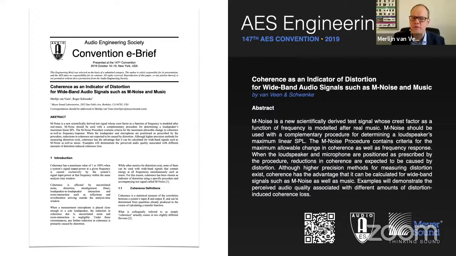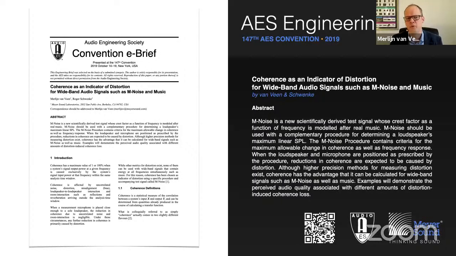So as Roger pointed out, in the absence of actual noise or in the absence of reflections and reverberation or room interaction in general, the only likely candidate that could be held accountable for a loss of coherence is distortion. And that's why distortion is one of the stop conditions in this procedure, as we're about to discover. It is, as Roger pointed out, an indicator for distortion. It's not very sensitive, and we do not intend to replace tried and tested methods, which are more accurate for measuring distortion and whatnot. But it is a good indicator for distortion, and we can rely on it in the absence of actual noise and reverberation and early reflections.